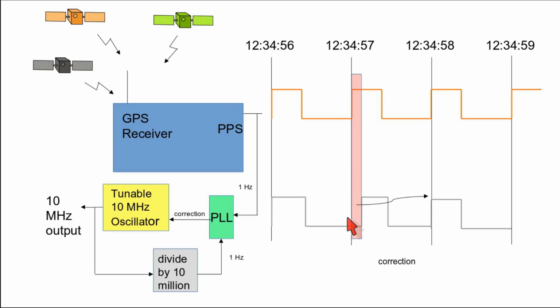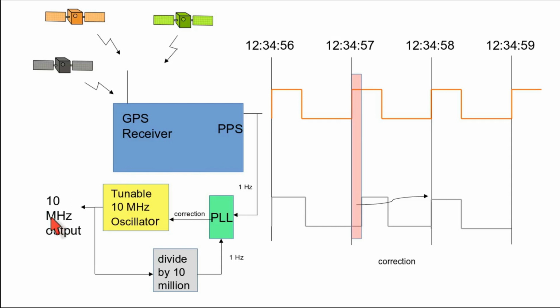Any drift of the local oscillator, like I show here grossly out of proportion, leads to a tuning correction signal to the oscillator, which will therefore stay locked to the PPS. This produces an accurate reference with a high quality output signal. The drawback is the amount of components needed and that it produces just one fixed frequency.